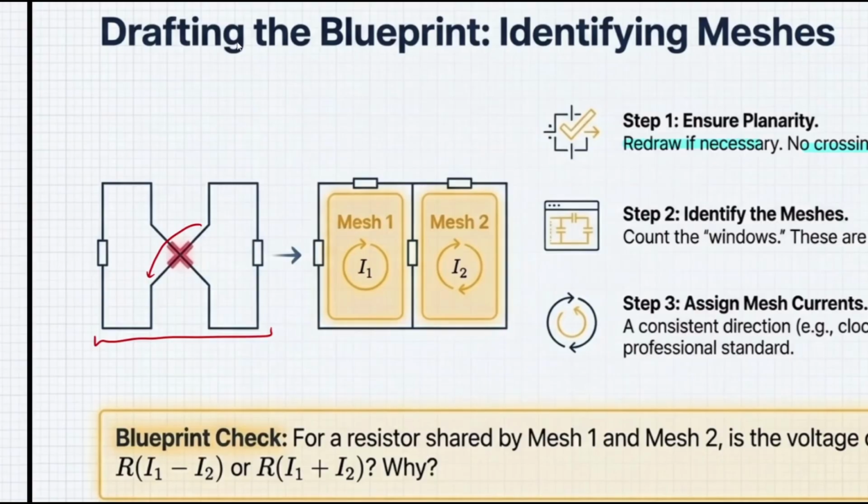This part is going to make me a little bit confused. At this point, it would be better for me to redraw the whole circuit like this. So I do have a very nice circuit. I do have my components. I do have some kind of currents inside each mesh, and everything is connected to each other.